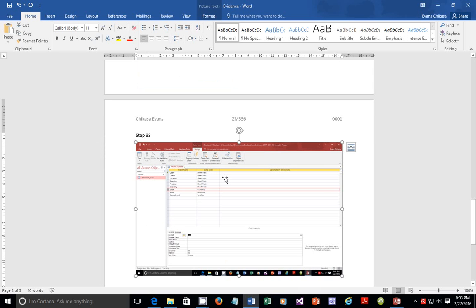You can crop it just to make sure that this size is visible. As it is, it may not be visible, but you can go ahead and crop it just to make sure that it is visible when it is printed. I'll leave it just as it is, just to save time.